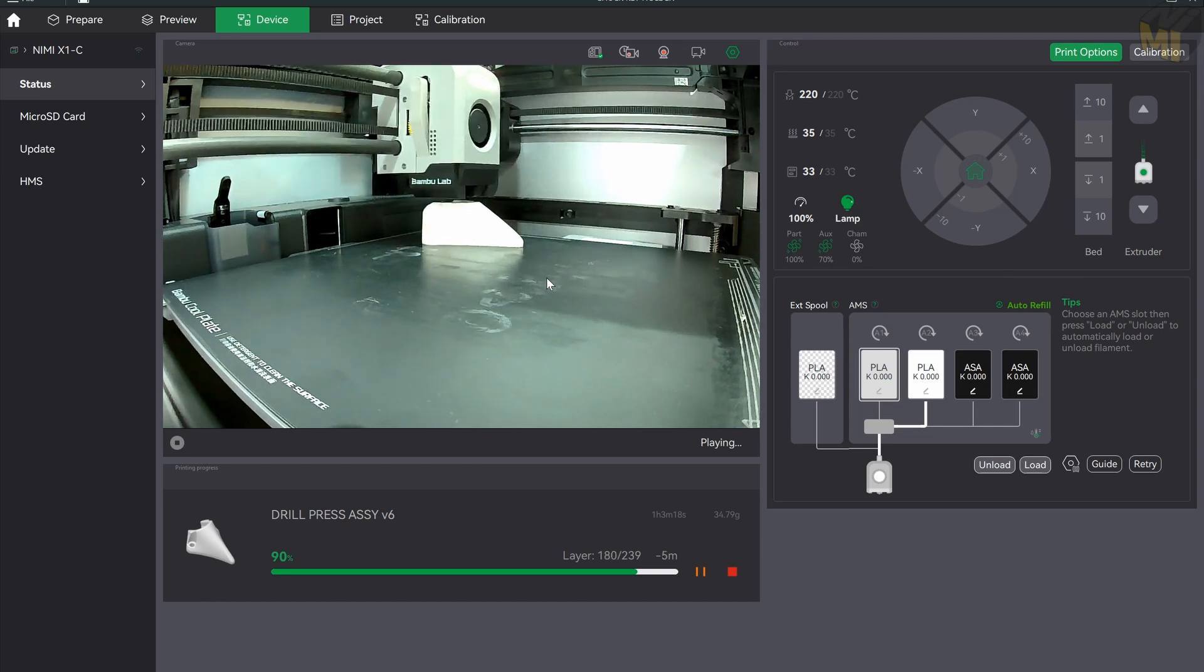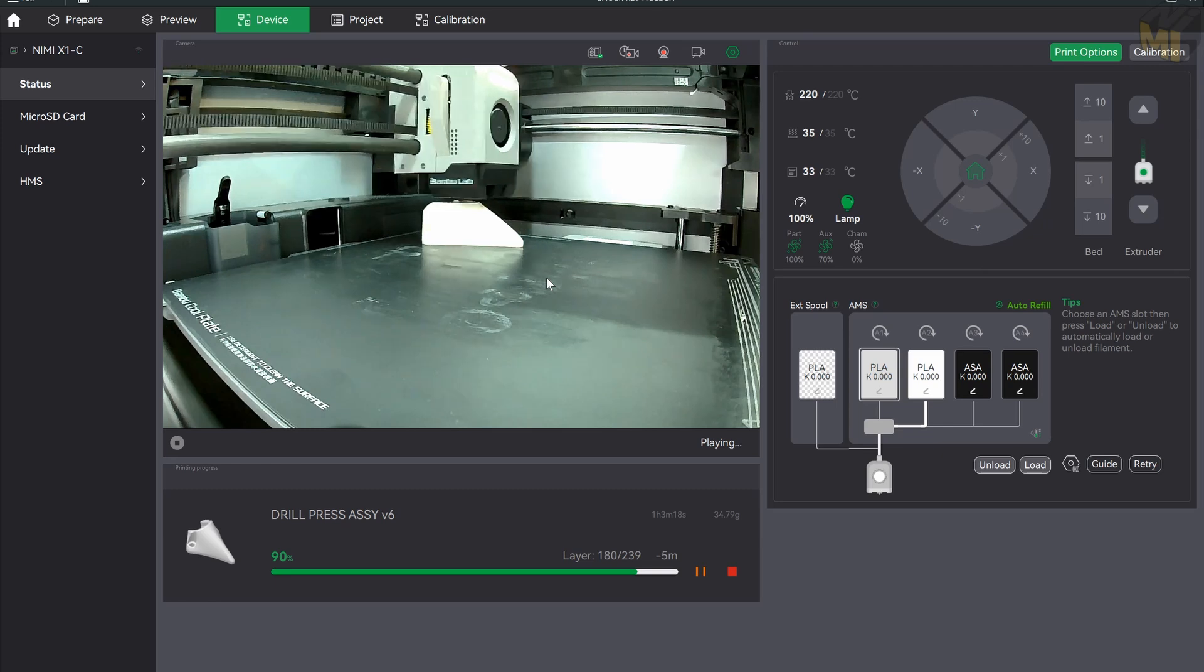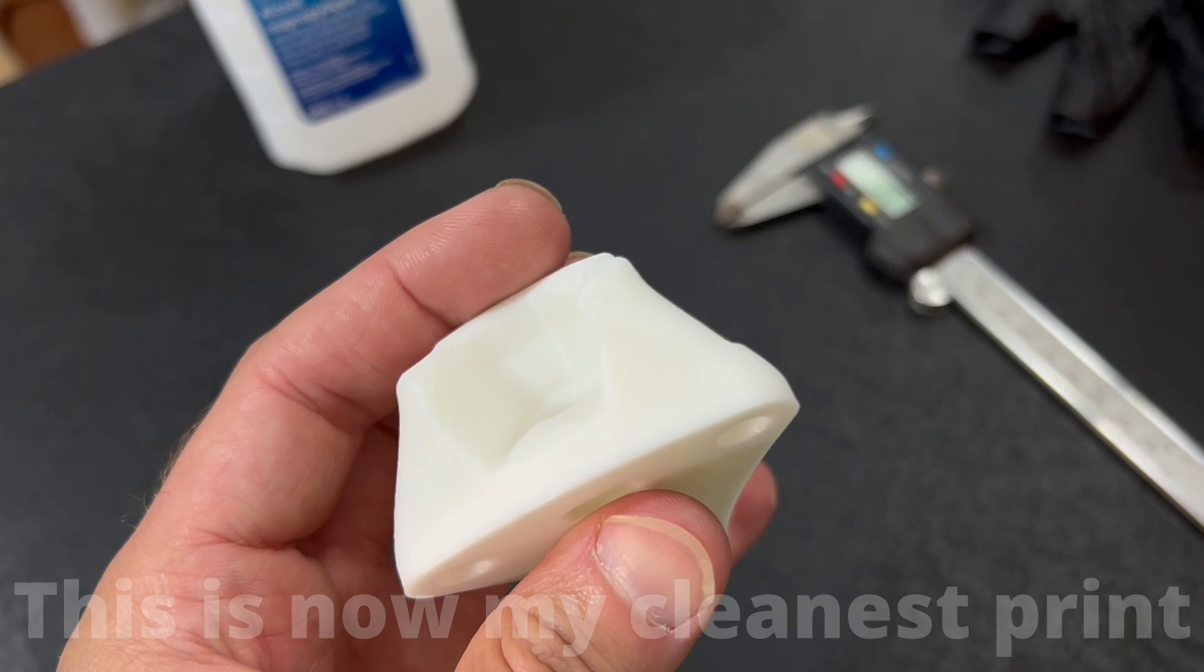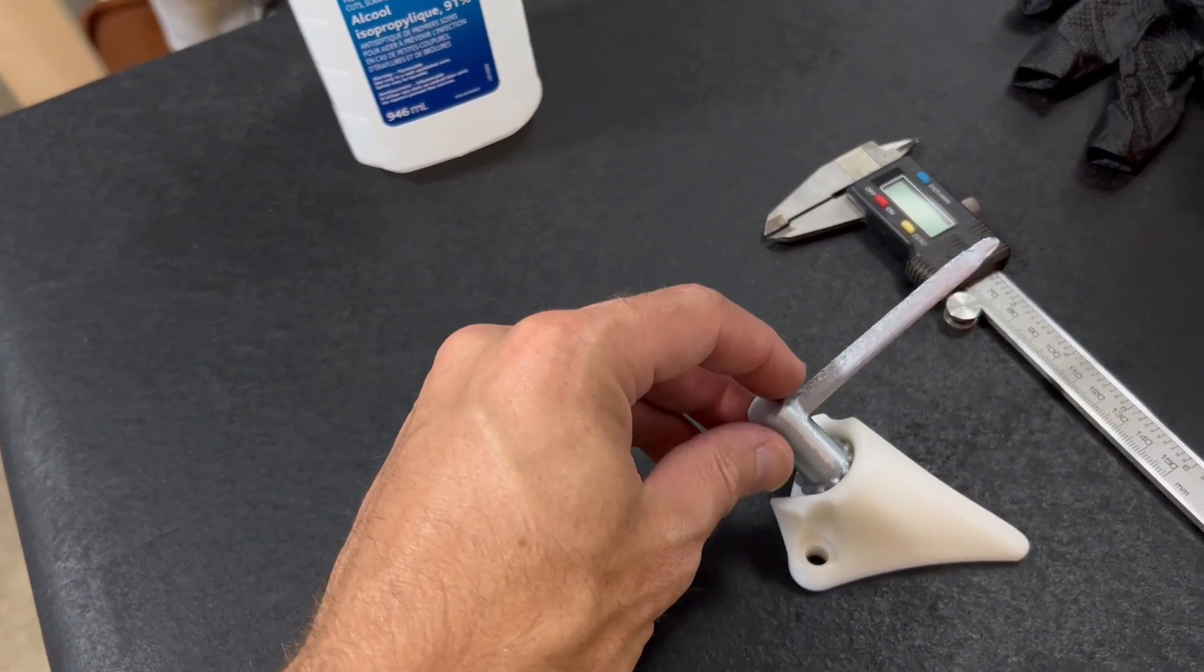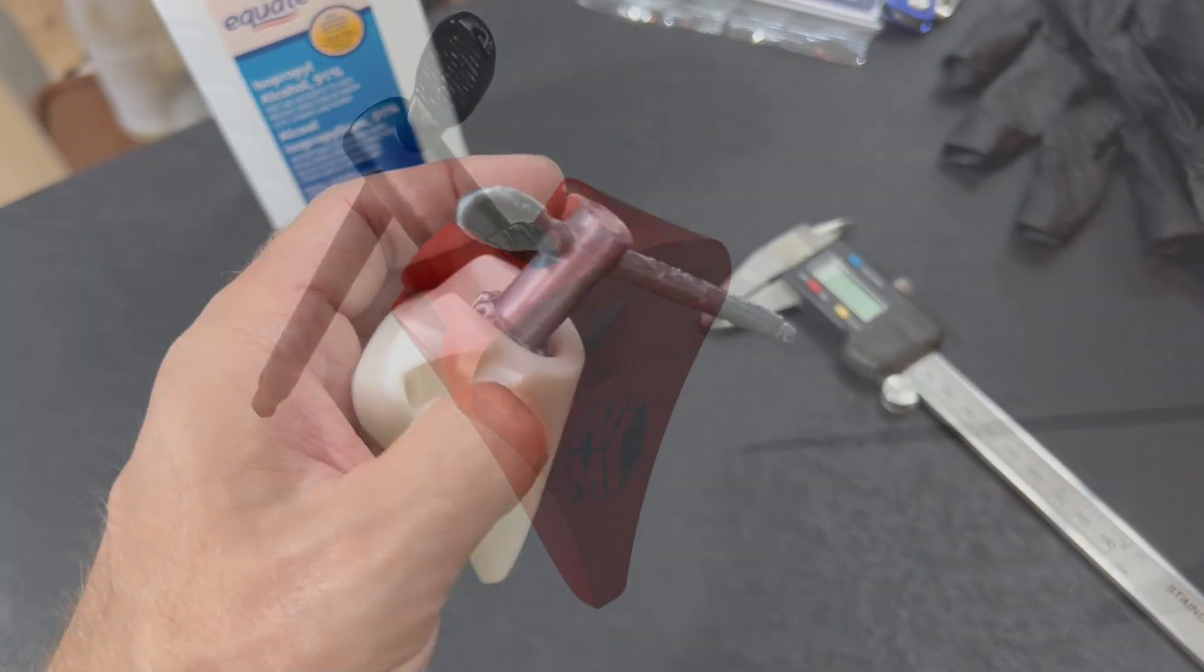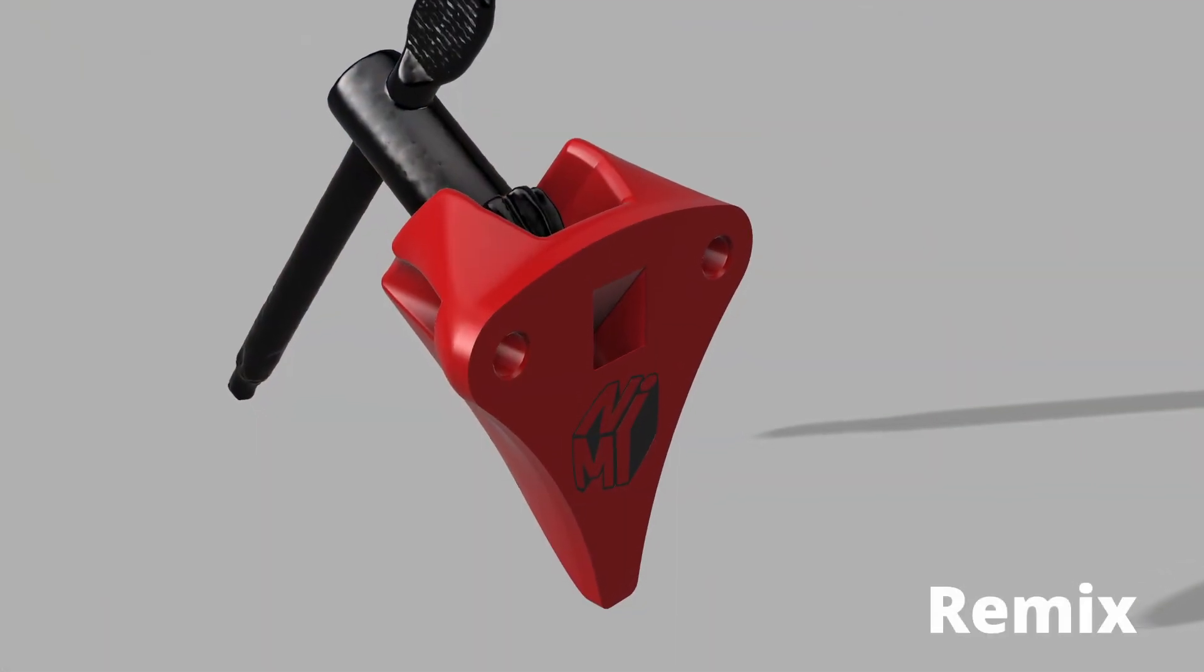Again I'm going to use the Bamboo X1 Carbon for this, and this is the result. And I actually think it needs a little bit of an adjustment to the size. I do like it, but I think it needs to be shorter, and I'd also like to accentuate the curve and maybe give it a little bit more chiseled bottom as well.